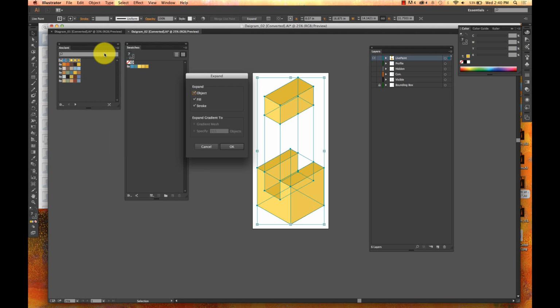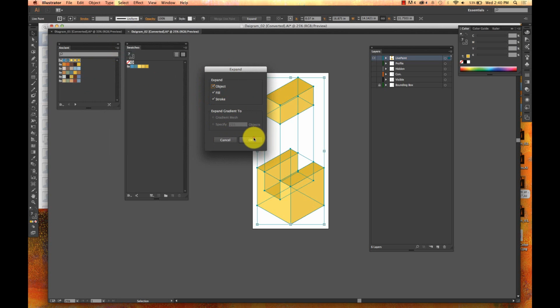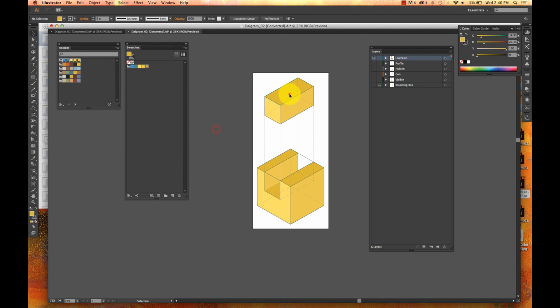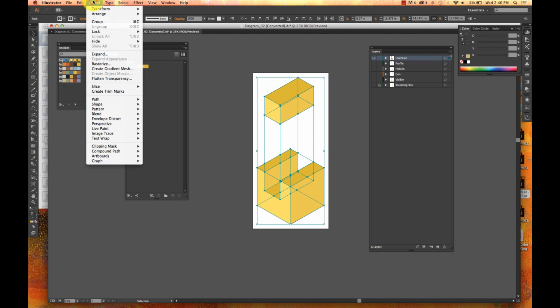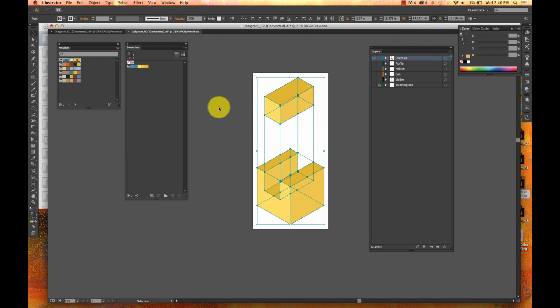This is at the bottom part of the live paint notes, in case you need to follow along or make notes. And it gives you options. I'm just going to do all three. You notice that everything is still a single group when you click on it. So ungroup: Control-Shift-G is ungroup, or Object, Ungroup here. And I now can select the individual objects, right? It's no longer a group.